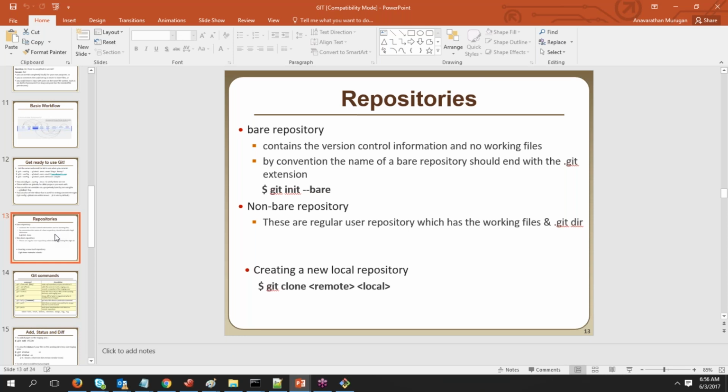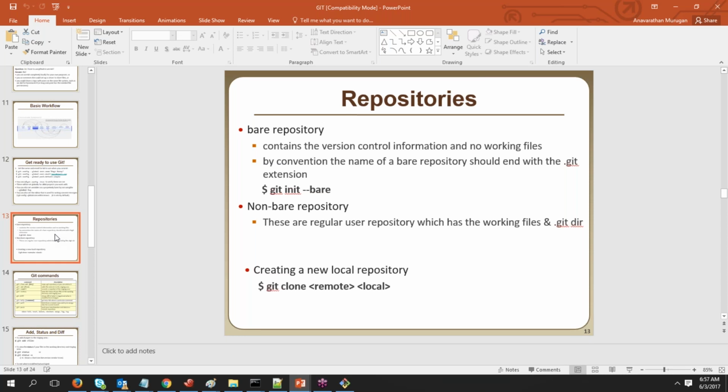No. See, the purpose of Git is to actually store some files and keep track, right? That is the purpose. In a normal bare type repository, you can only store and share the files. You cannot modify anything directly in it. All the central repositories will be of the type bare, because you are going to use them only for storing the changes and sharing the changes. Suppose you have a product and in the product you have a file called 1.java. You cannot modify it directly if the workspace is of the type bare repository.